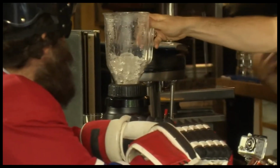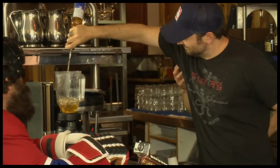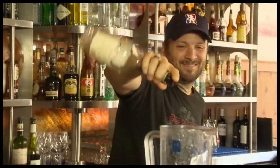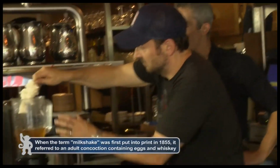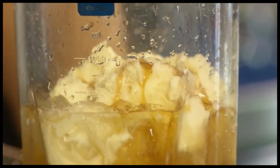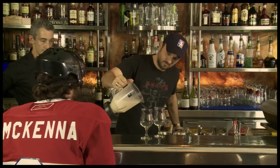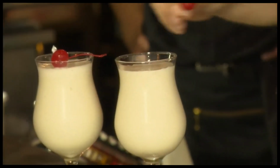We start by adding a scoop of ice to the blender, followed by Canadian whiskey. Then iced cider, maple whiskey liqueur. Stop. Yeah, well, we'll just kill it. We're in Canada, you know. Now it's time to turn it into a milkshake. So I add ice cream, almost like dessert, then a little half and half. And of course, a squirt of maple goodness. Blend it. And then pour into a tulip glass. Then garnish with a skewered cherry. And then a few straws.